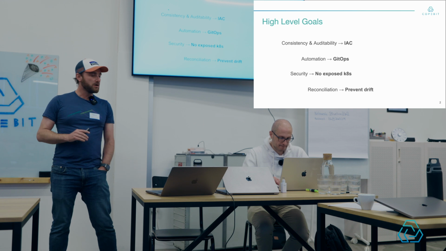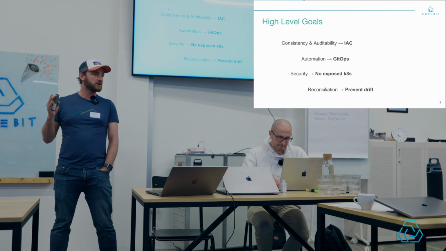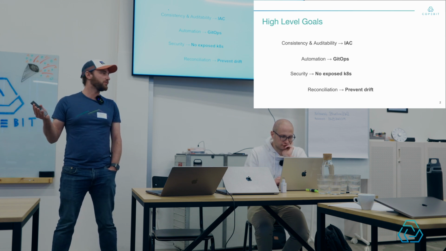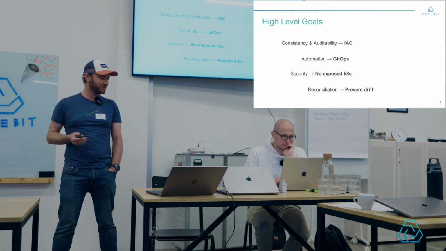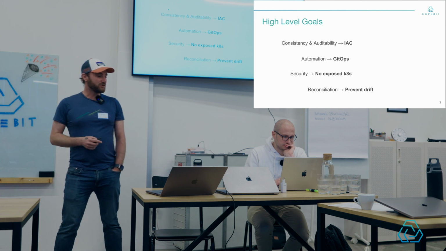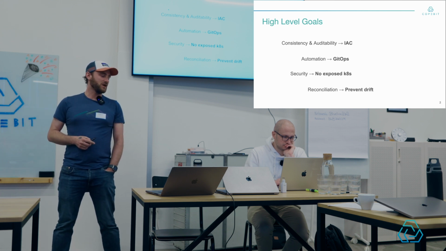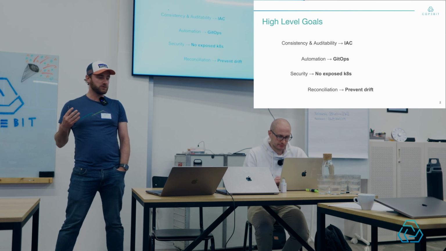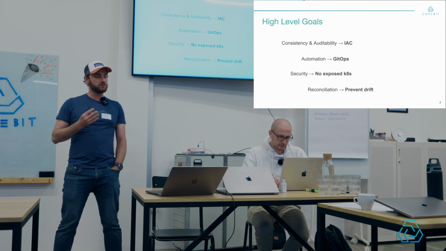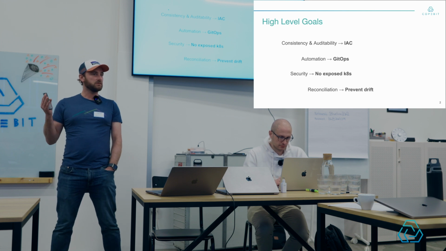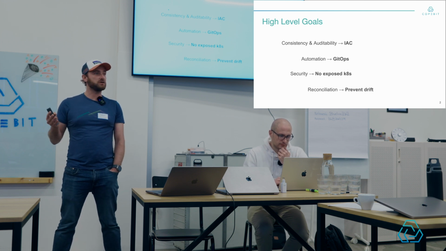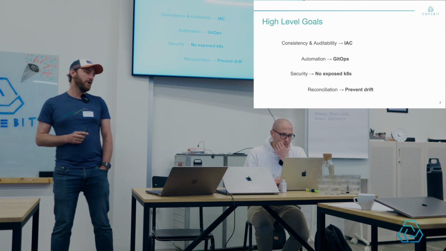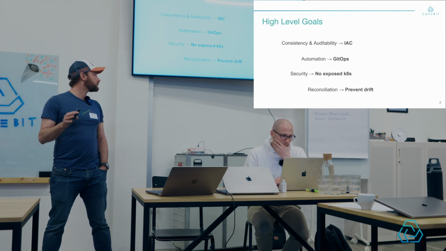to our cluster. We want security, which means we don't want any exposed Kubernetes clusters. Literally just this morning, there was a pretty bad vulnerability on an ingress controller, Nginx. So obviously exposed control plane endpoints are not a good thing. So we want a way to use GitOps and automation, but not have our control plane exposed to the internet or even at all. We want automatic reconciliation to prevent drift.